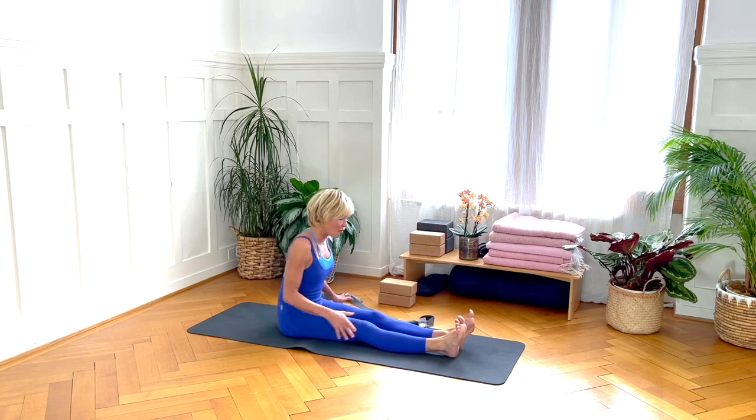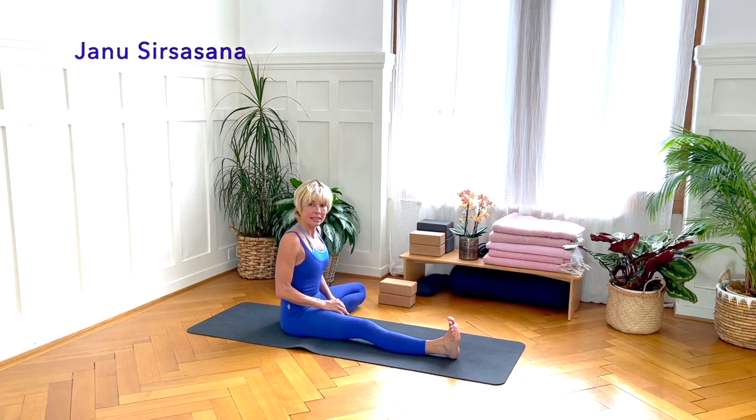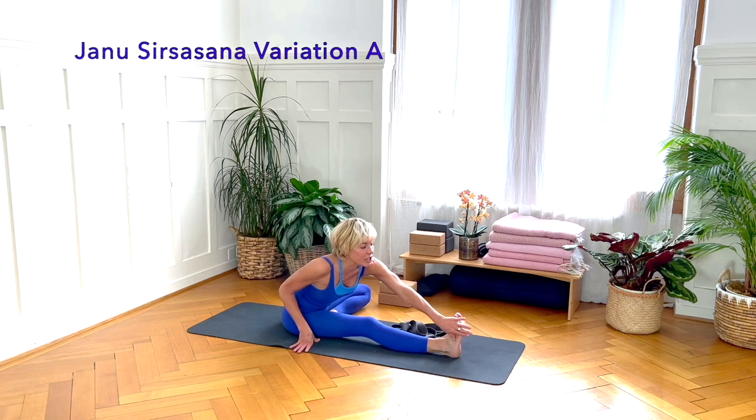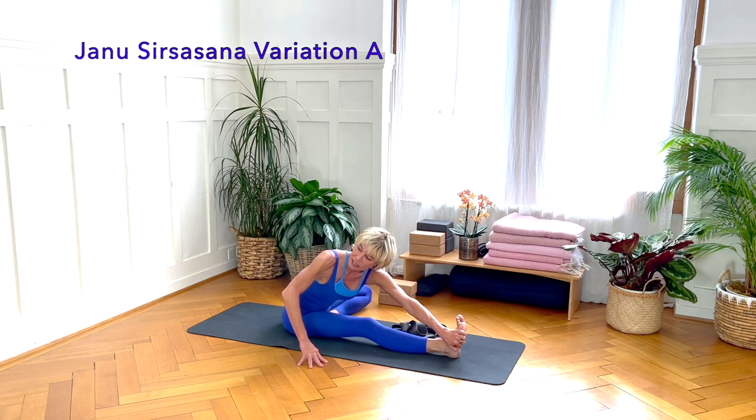Changing sides, so our right leg is straightening and our left leg is bending. Having the strap as needed for the foot, the left hand reaches first, aiming for the outside edge of the foot or holding the strap. This arm is long and straight, pulling us forward, and this hand, fingertips only, the elbow bent, turning and twisting. So lengthening forward, turning and twisting.